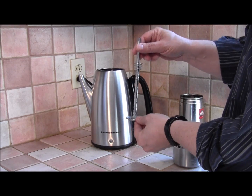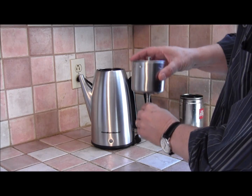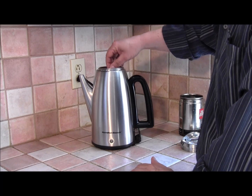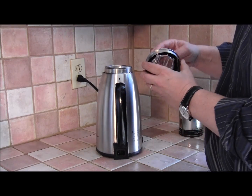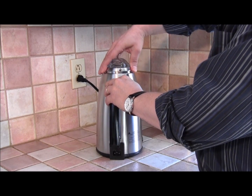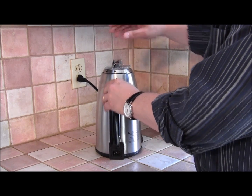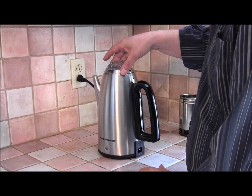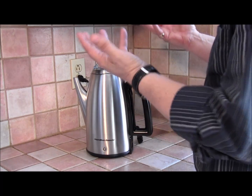I'm going to take this main spout here, where the water comes up through, and fit that in the bottom. Alright, put the whole thing in, and make sure it's seated correctly at the bottom. And then I'm going to take the lid. With most lids, they do it different ways, but basically there's an unlocked position, you can see the button here. This is unlocked, and I'm going to twist it till it's locked. And that's important because with a percolator, the coffee splashes up against the lid. If you don't have it seated correctly, it can go all over the counter or over your hands.